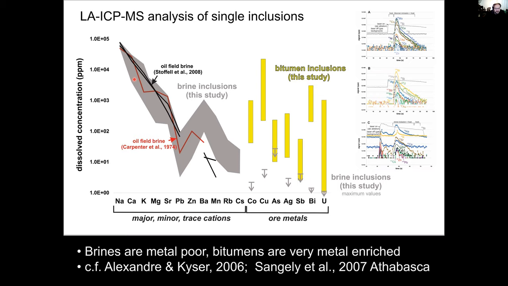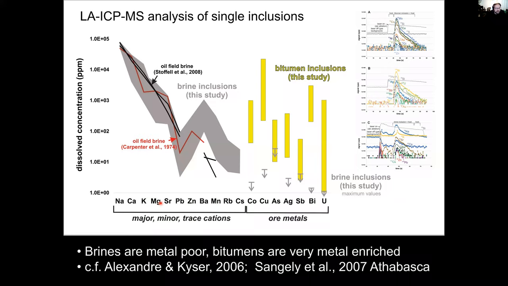There are three really important things I want to stress based on our studies of hundreds of inclusions from the Great Slave Lake system. And that is that the brines have chemical characteristics that are very consistent with oil field brines reported in these two key studies here. So oil field MVT brines, they have a similar composition. They are calcium rich. They tend to carry this diagnostic assortment of elements. They have weight percent levels of potassium.